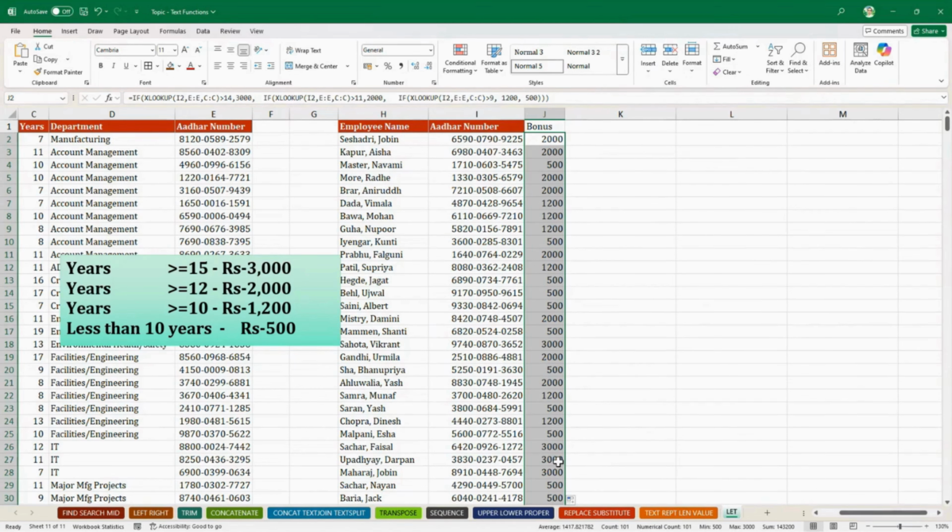Now, you might say, okay, since we have calculated their bonus amount, but this function was about the IF function, right? Yes or no? And where is the IF function? We have not spoken about the IF function so far. And we want to talk about the IF function here. So we will be using this to understand the IF function.